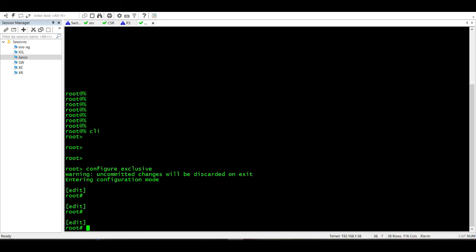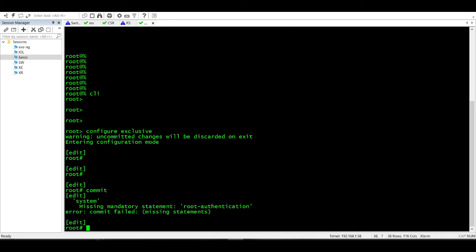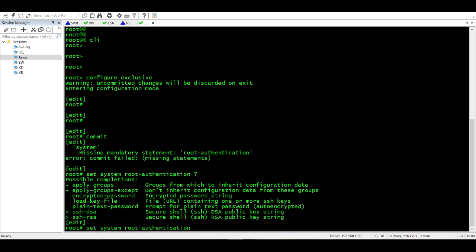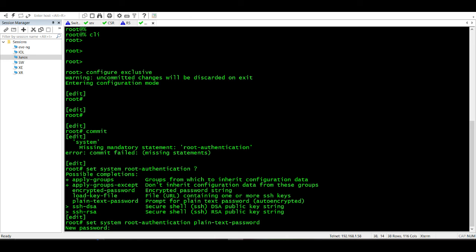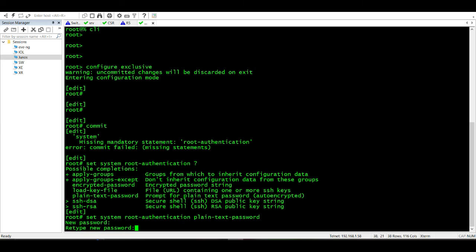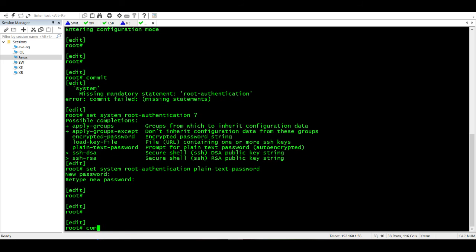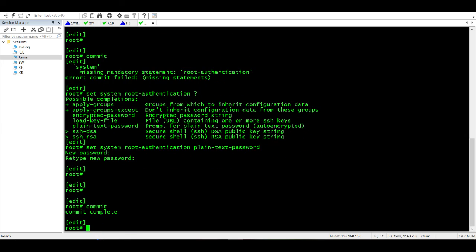Okay, if I commit, it says I'm missing mandatory root authentication. Okay, set system root-authentication plain-text-password, and put in my case Andres. Okay, commit, and okay, root authentication is mandatory.